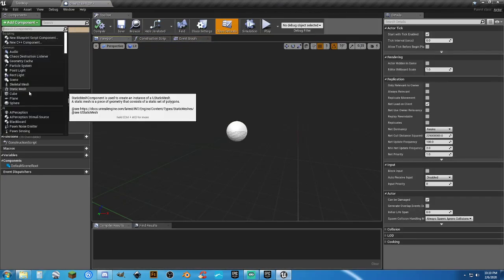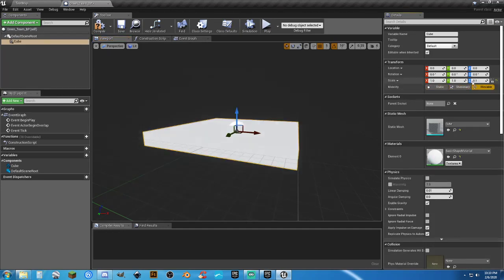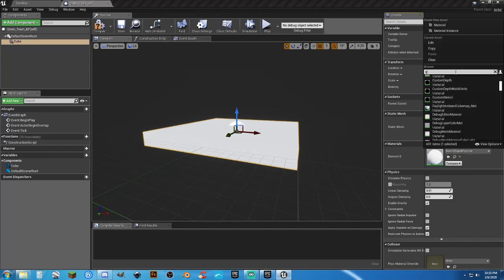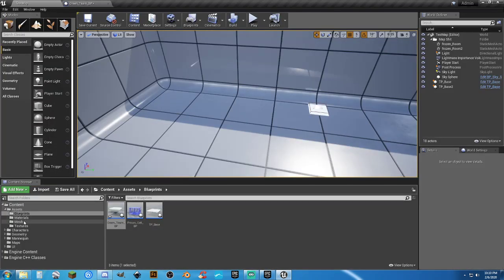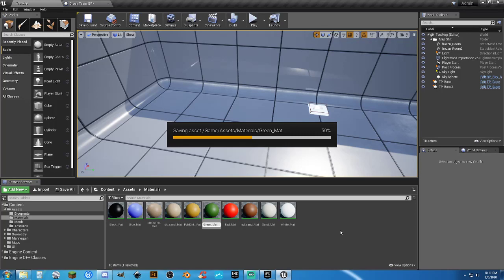So we're going to add a component of a cube. We'll do 0.1 for the height. Change the material to... Where is my green? I got a lot of crap in here. No, I think I called it grass. Yeah, playgrass. Let's give it a name that I can find easier.